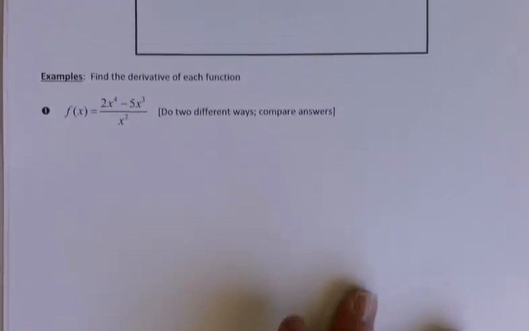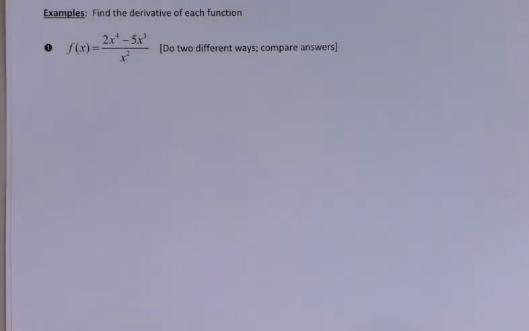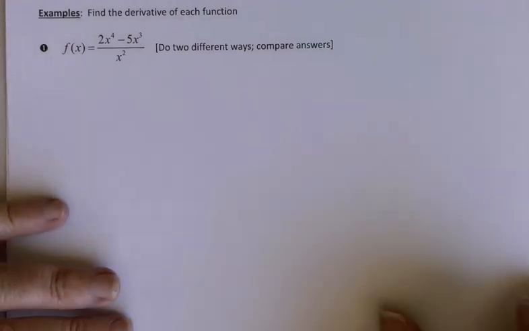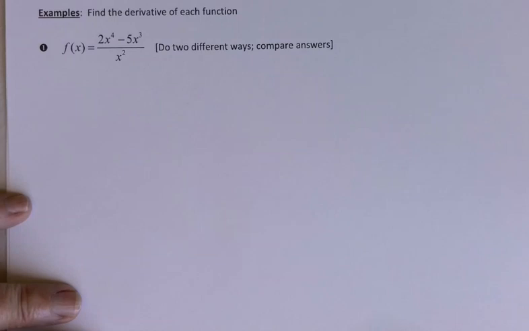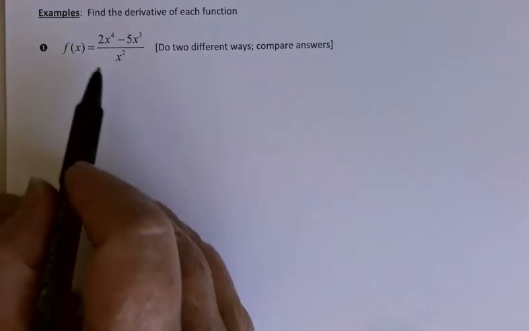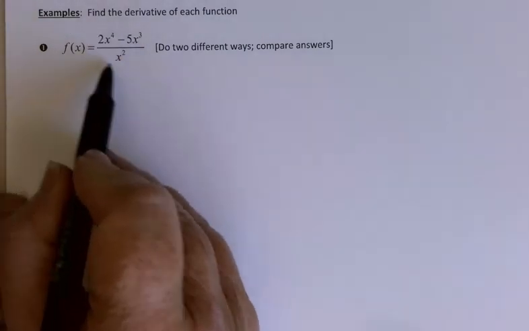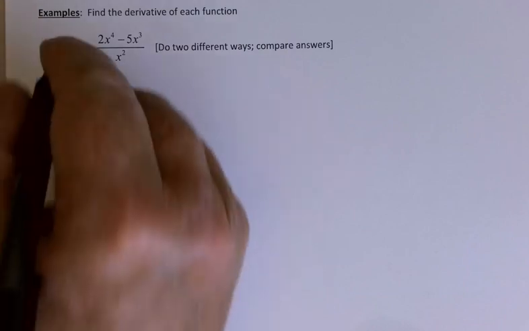All right. Once again, I'm not really proving that to you, so I'm going to do one problem two different ways. One way that we already know, and then again with the quotient rule, just to show that it really does seem to work and we really get the same answer. So here's a problem that you could have done back in the last section. In order to take the derivative of this quotient, we would have said, let's divide this out first.